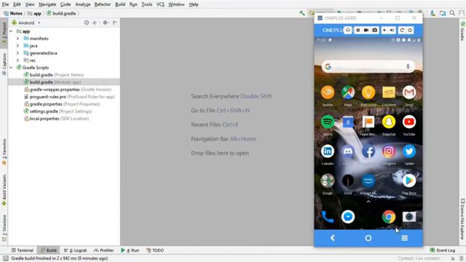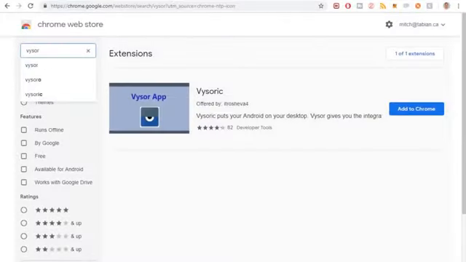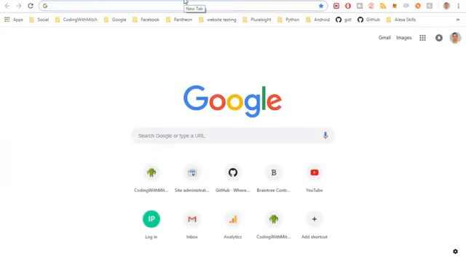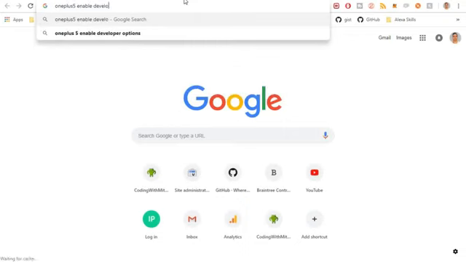Let's take a look. I need to go on my phone and go to the settings section. Actually, I should say before I start doing this, every phone is a little different when it comes to enabling developer mode. The safest way to do this is probably to just go to Google and Google whatever your phone is. In my case, it's a OnePlus 5, and type enable developer mode. That would be the best way to do it. But in this video, I'll still show you how to do it on my phone. If it's not the same, just Google your phone, enable developer mode, and it will show you how to do that.